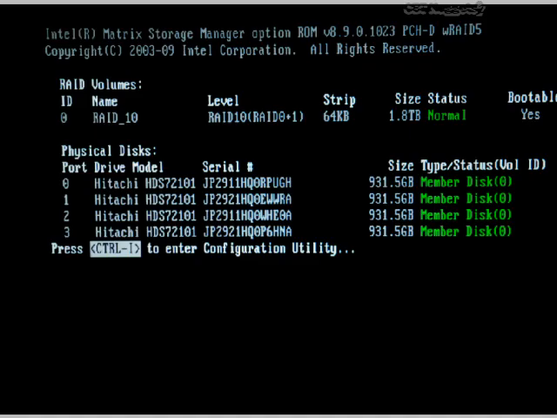If I enable RAID devices for my serial ATA connections, it will also expose this option so that I can use the Intel Matrix Storage Manager, which has its own kind of BIOS. I would press Control-I to enter that configuration utility. I've already configured it, but this would allow me to go through another series of menus to construct my RAID array and tell it how I wanted it to look, how much storage I wanted it to use, and so forth.